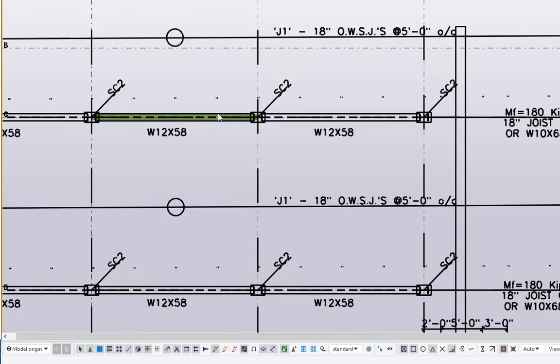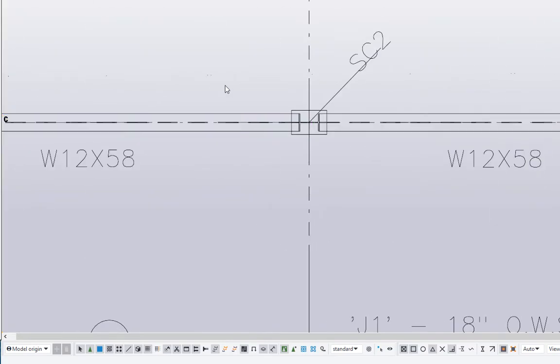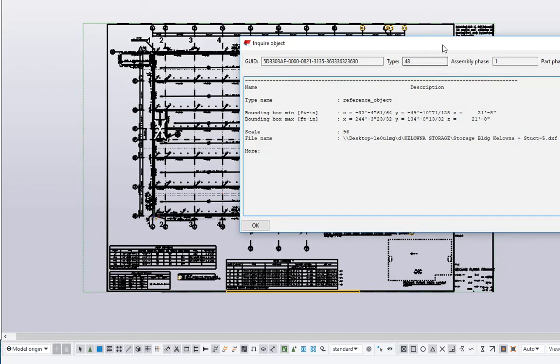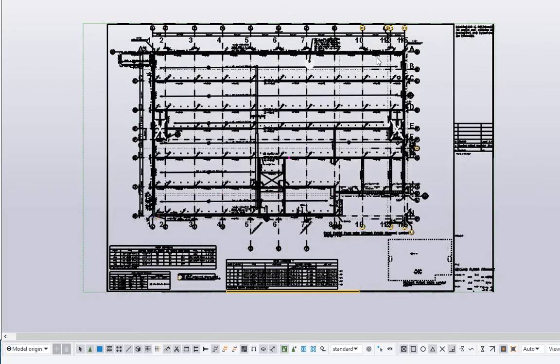But I'm going to remove that because we're going to model these automatically. However, we weren't able to automate the procedure very well with this inserted PDF, as good as it is, because once the PDF document is inserted into Tekla, it becomes a bitmap. It's just an image. It's got no information in it at all. There's just nothing to work from. And so, as we approach this to produce the files needed, we work with the PDF design drawing outside of Tekla.